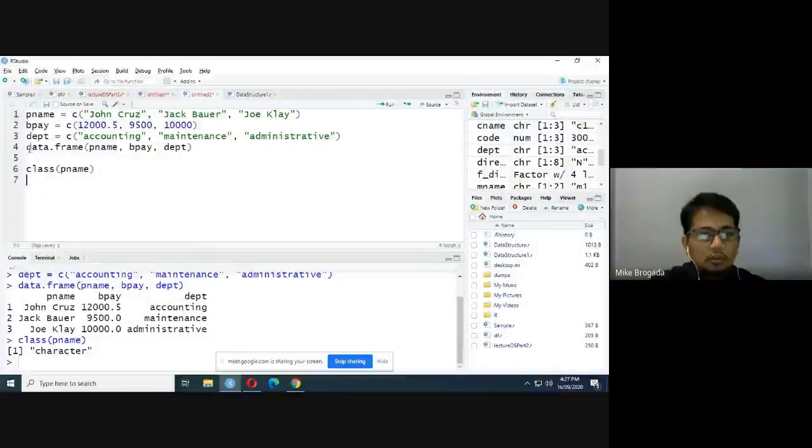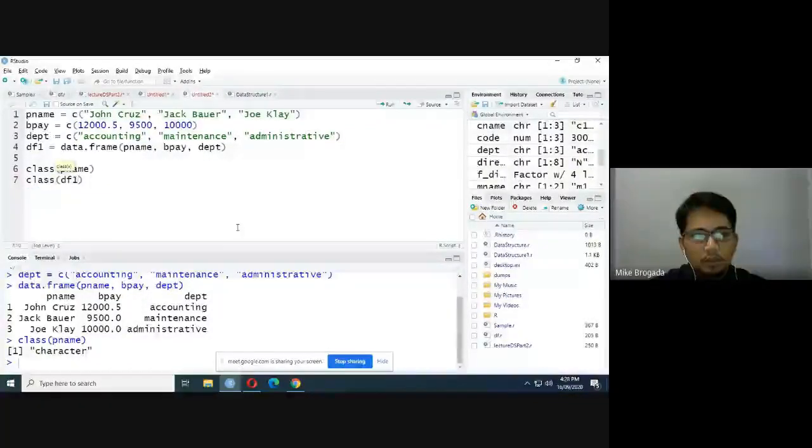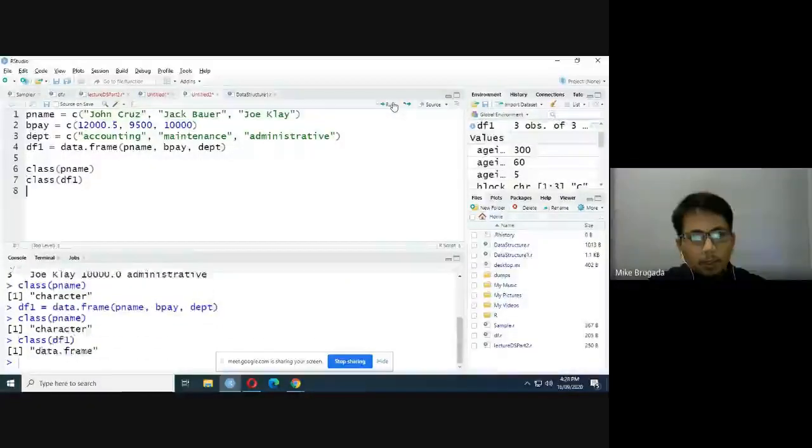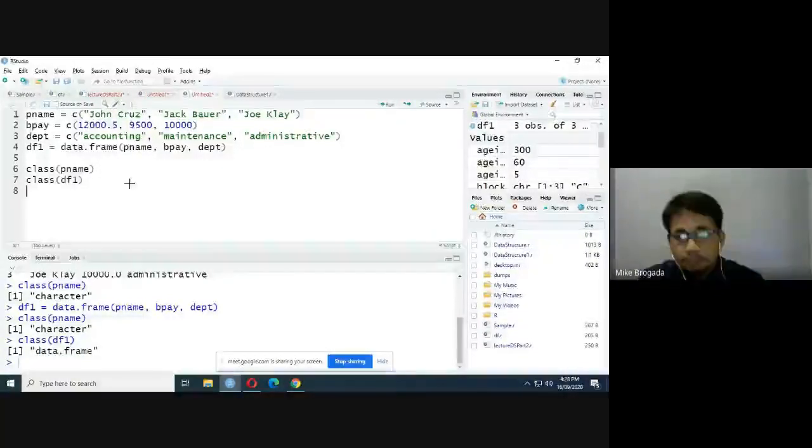And if you want to assign the data frame to a variable, let's say df1, then class(df1). So the class type is data frame. Okay, that is how you create a data frame.